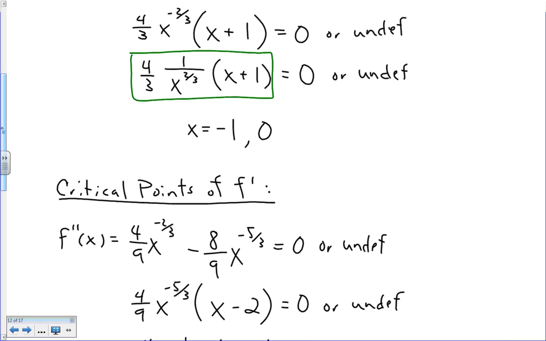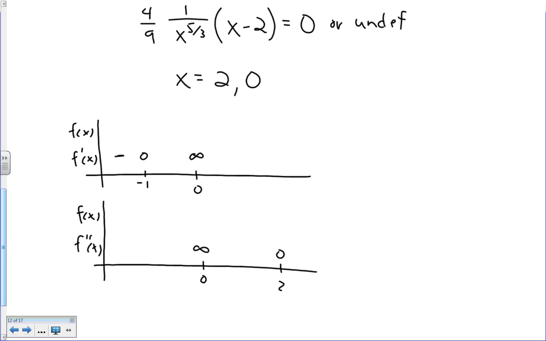So when I plug in something to the left of -1, like -2, the 1 over x to the 2/3 power, the 2 in the numerator tells me I'm going to square that. So if it's negative, when I square it, the 1 over x to the 2/3 becomes positive. So I've got 4/3, which is positive. 1 over x to the 2/3, that's positive. And then I have a negative 2 plus 1, that would be a negative number. You'd end up with a positive times a negative. We end up with a negative result. Again, notice I don't care what value it actually is. I just want to keep track of the sign.